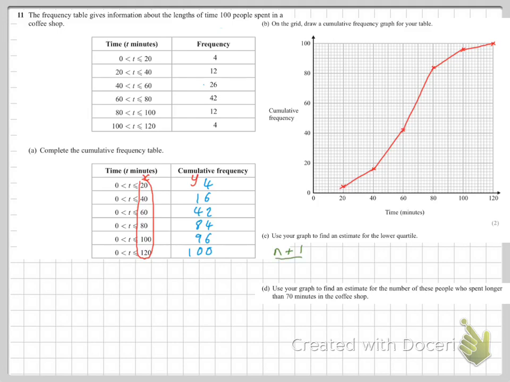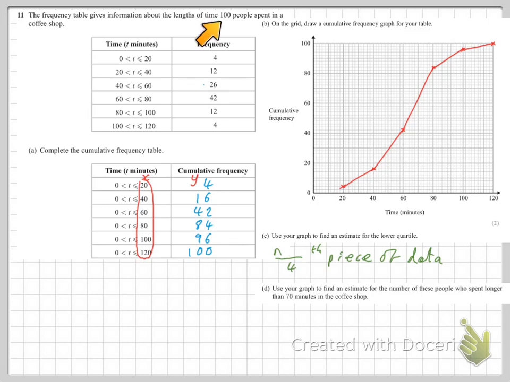you might remember the formula for finding the lower quartile. It's the n plus 1 over 4th piece of data. But when n is large, or when you are using cumulative frequency, which we are here, you can ignore the plus 1 because it doesn't really have much of an effect proportionally. So scrap the plus 1. So we just need to find the n over 4th piece of data.